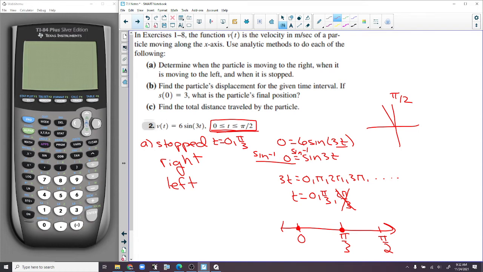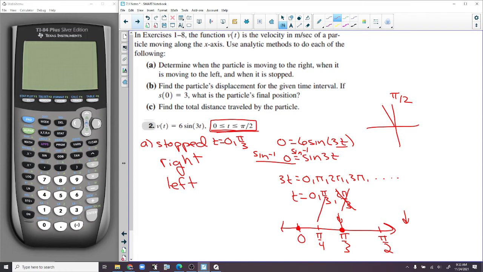Pi over 4 would be in there, yeah. And we can actually use pi over 2 because that's in the interval between two zeros. So there'd be a 0 here. Pi over 2 is not a 0, but there would be another one over here if we wanted to find it. So pi over 2 is something that we could actually use for this.